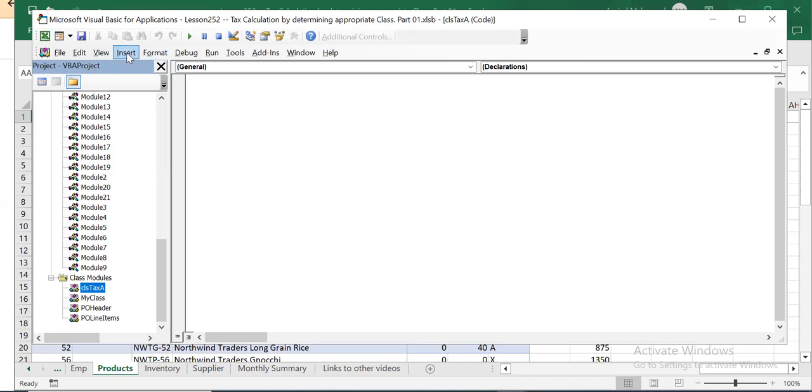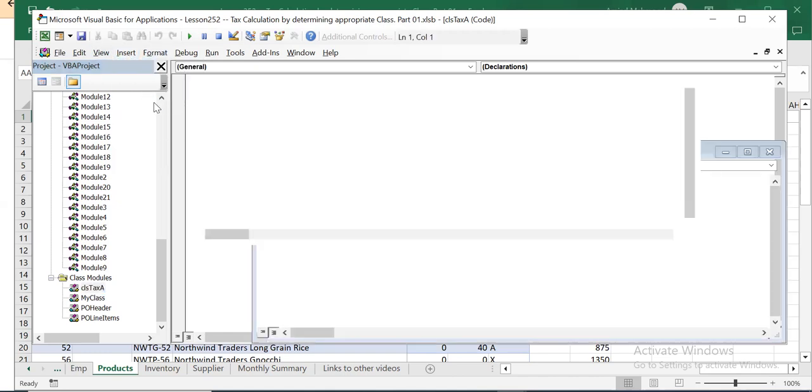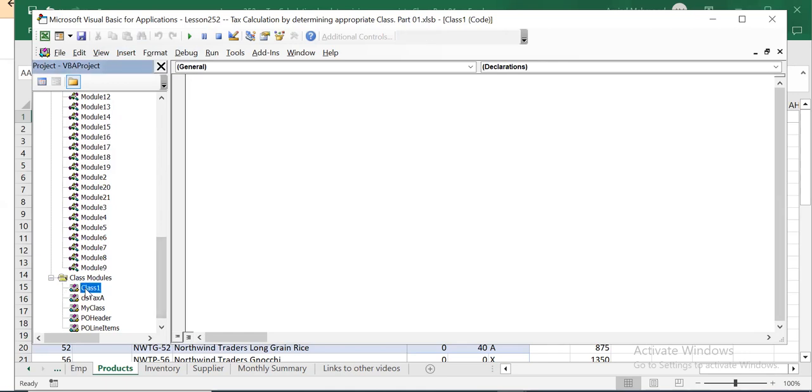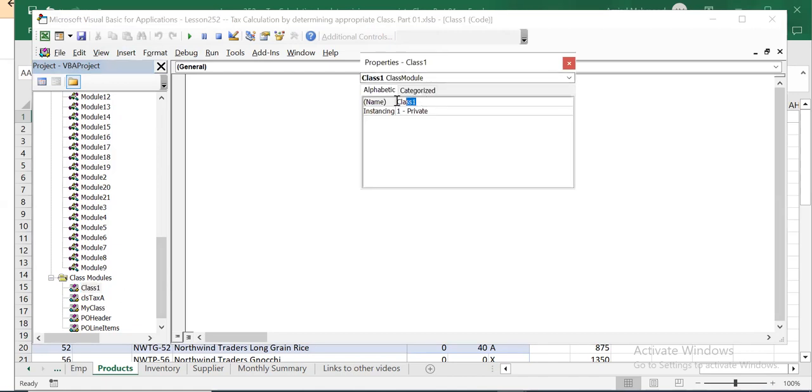Let's add more modules. That's F4, and this is going to take you CLS, that is for class, and tax, this is B. And let's add one more.